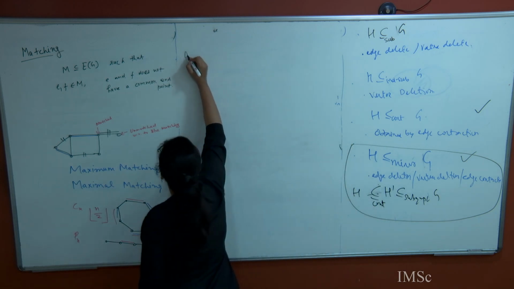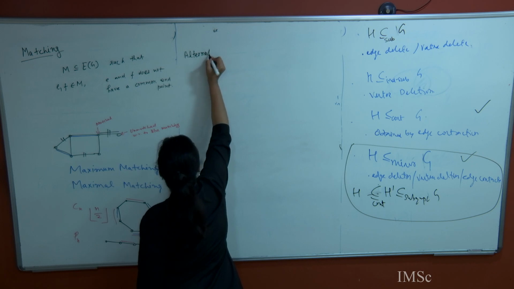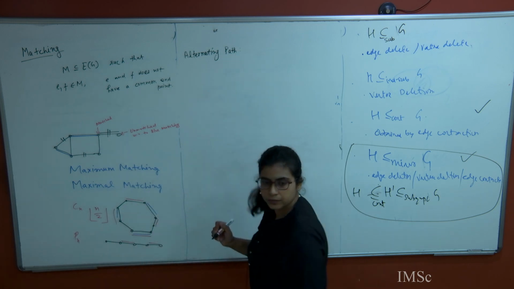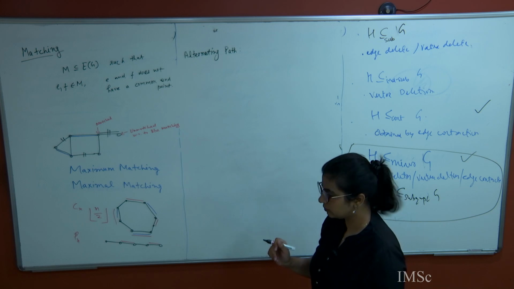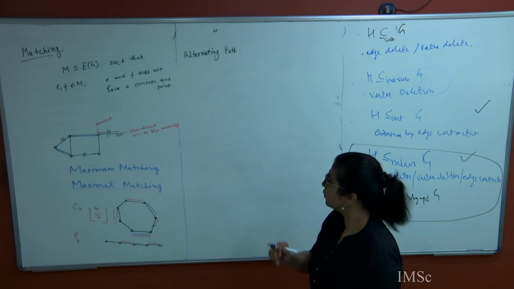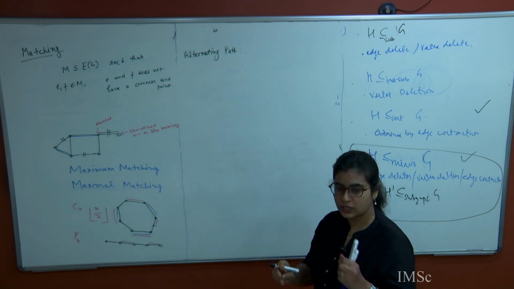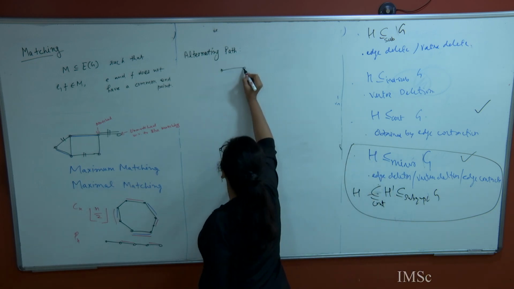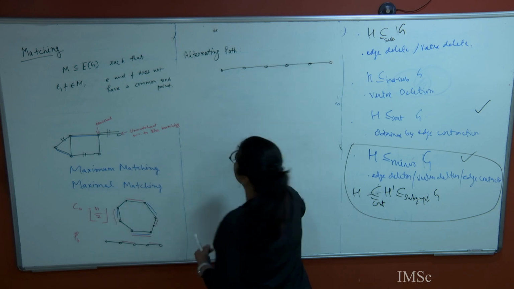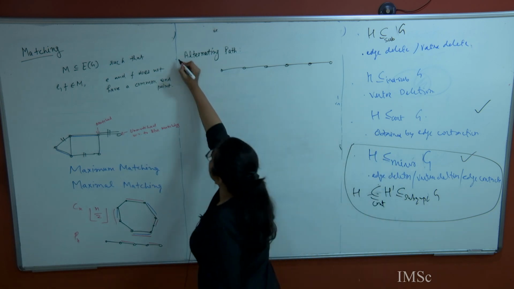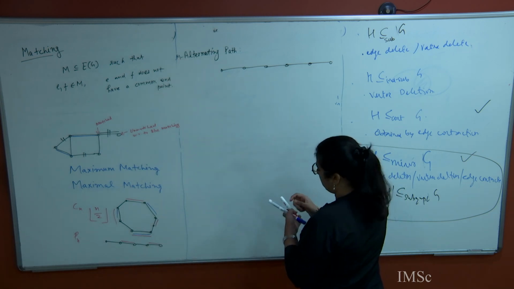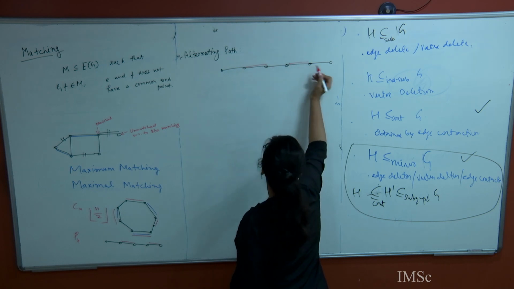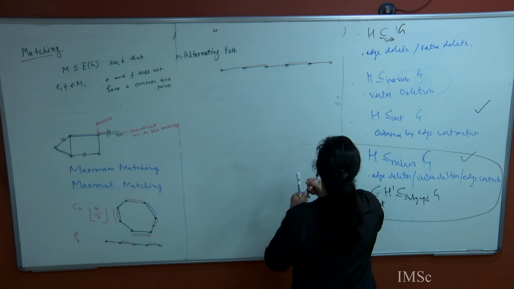So let's define something called an alternating path. When you say alternating path, starting from the first or starting from the second, there could be two types of alternating path. For alternating, we will define it as the first vertex is unmatched, so your first edge is not a matching edge. Alternating path means that in your path, alternate edges belong to the matching. So this is an M alternating path, where M is the matching. We start with a non-matching edge, like this. And maybe I should add one more edge here.